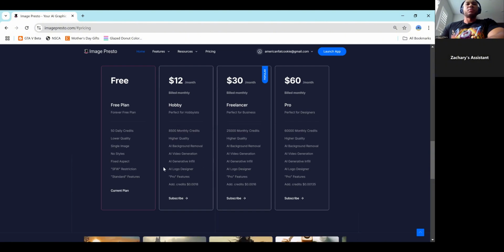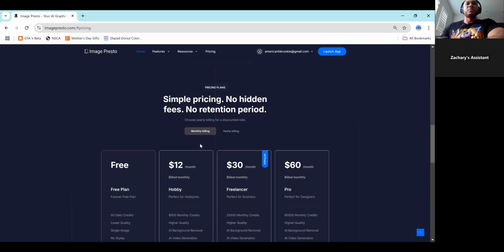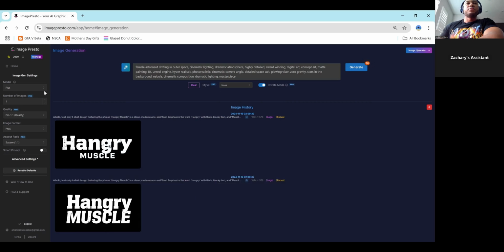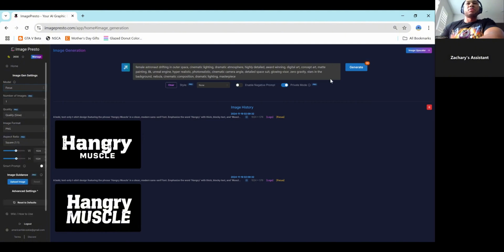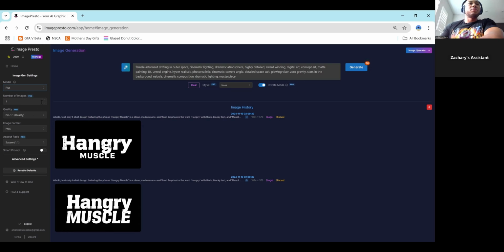I'll go through and show you where you're going to spend most of them, just how the credits work as well. The image generator is probably where you're going to use most of the credits. And it's going to be based on some stuff here. So if you're just using the standard, you're only going to be using 30 credits to create this image. And for the pro version, you'll be using 60 to create an image. They have different quality, so the lower the quality of the image, the fewer credits you'll use.